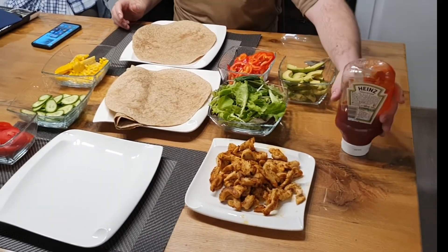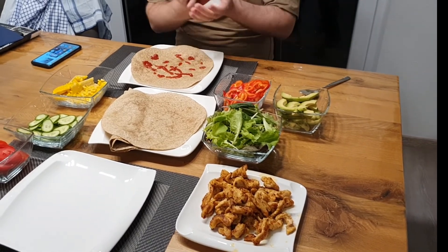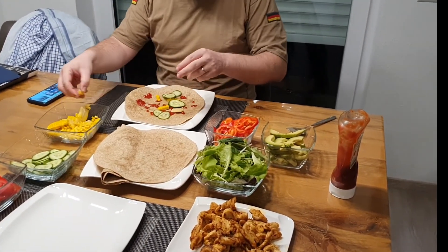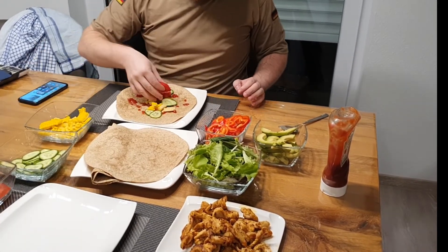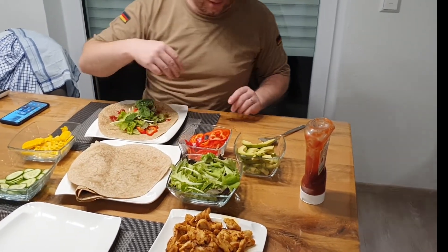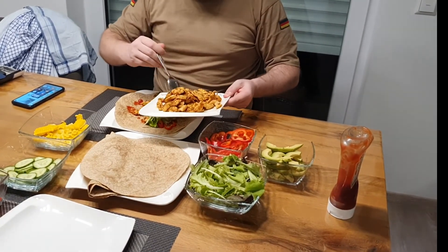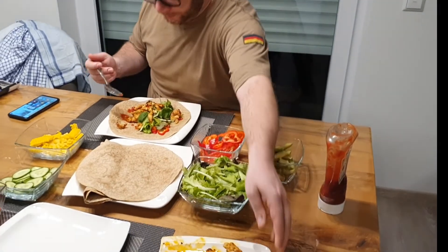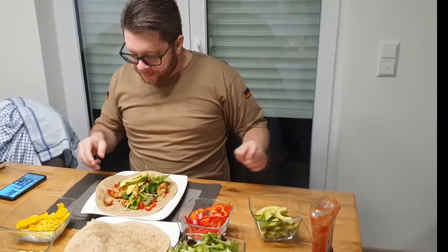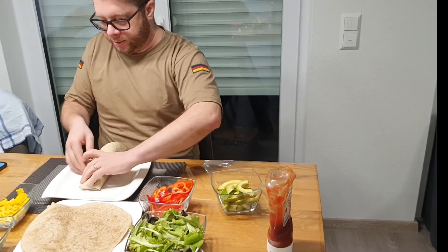Now I'll film how you actually assemble it. It needs some kind of moisture, so you add little thin bits of the ingredients. Then a little bit more corn, and go in there with your hands — savage, I know! Add a little meat, more meat, and some avocado. Roll it — bottom first, side one, side two — and into the mouth.